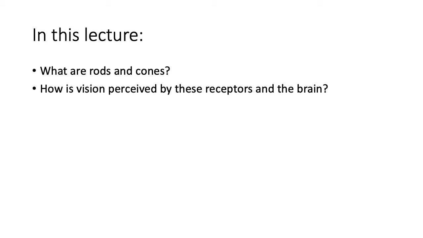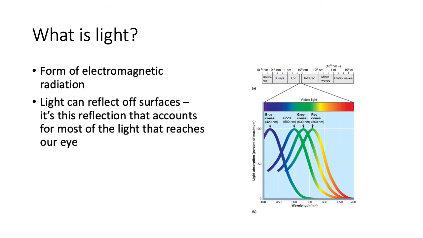So I just want to go over the basics of what light is, how light is perceived, and how our brain takes all of that messaging and creates sight. So first off, it's important to ask ourselves what light is. Light is actually a form of electromagnetic radiation. And because of that, there are these little particles of light, which I'm just drawing as a little dot here. And those particles are called photons.